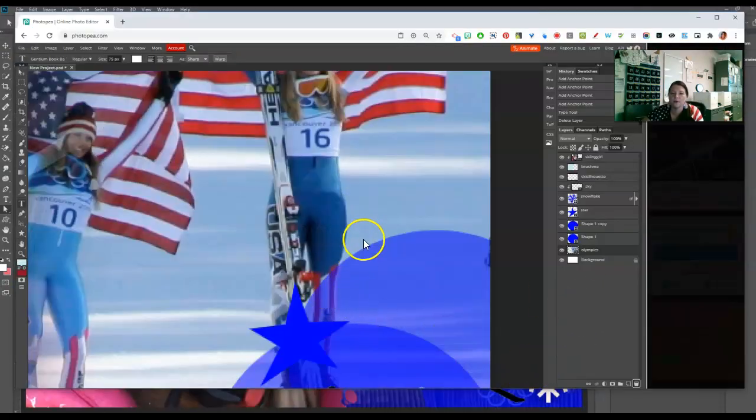So here I'm in Photopea. Over here, I'm going to go across here, and I'm going to say, so we had focus, and then we're going to say dreams. Like if you focus, you can reach your dreams, right? All right, so I'm going to click up here on the ski silhouette layer just because it's not in a clipping mask and it's up high. And then I'm going to grab my pen tool. Make sure I'm drawing a path, not a shape, right? So just a path. Okay, and then you're going to start creating your path.